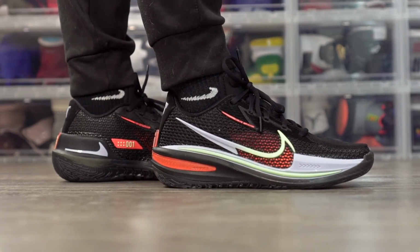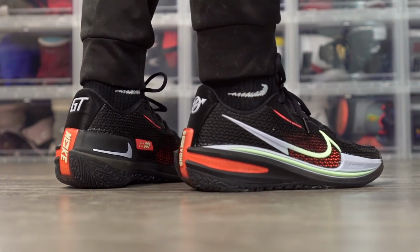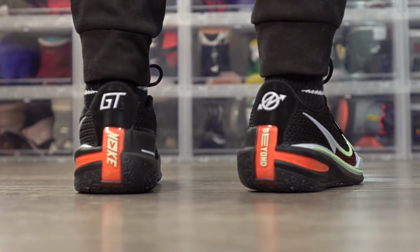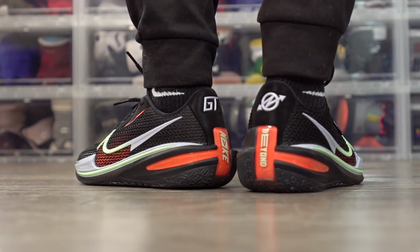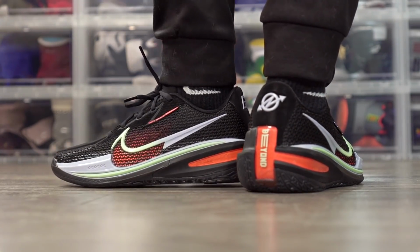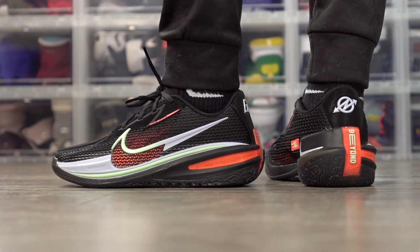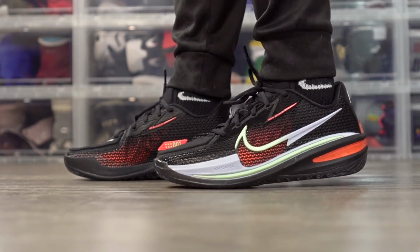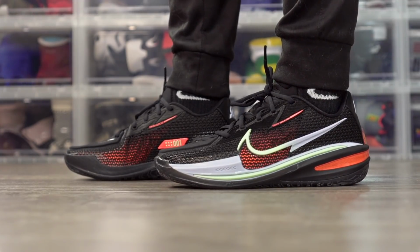So wrapping things up, this shoe is going to be a banger, because right now, from my first impressions, it feels amazing. The cushion feels top tier, traction feels top tier, materials, support, it fits me really, really well. So yeah, I'm really excited to try it out, and I feel like it's going to be in a lot of top tier lists. So anyways, that's my first impressions on the Zoom GT Cut by Nike.